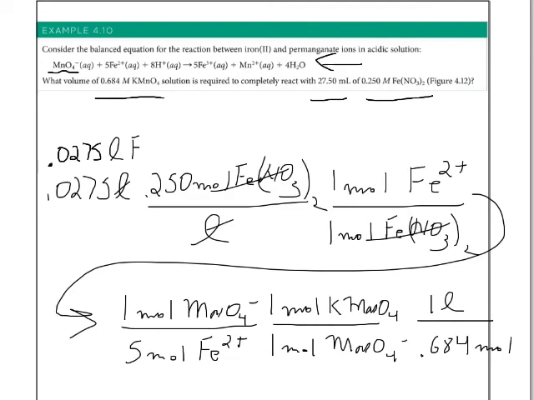Alright, when I multiply through, I get 2.02 milliliters. And there would be another step where I would have to change liters to milliliters, which I didn't include, but you can easily do. Alright, so again, this has the same parts to it as the other problems that we've done. The only thing that's a little different is that the equation itself is a little bit more complicated. For this course, you don't have to balance these more complicated redox reactions, so all you need to be able to do is say what's oxidized, what's reduced, what the oxidizing agent is, what the reducing agent is, and then make a calculation.